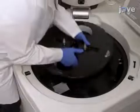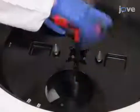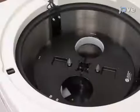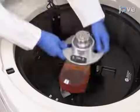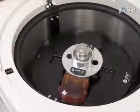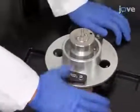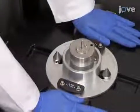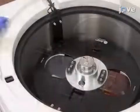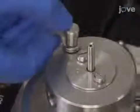Next, set the rotor straight down onto the centrifuge drive hub and firmly secure it with a T-handle hex wrench. Then, place the assembly containing the elutriation chamber, counterbalance, rotating seal assembly, and a mounting plate onto the rotor. Push down evenly, placing one hand on the elutriation chamber and the other hand on the counterbalance until the bolts on the rotor snap into place. Place the pin located at one end of the cable into the hole in the rotating seal assembly.